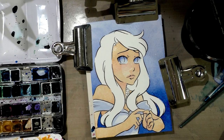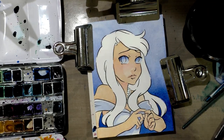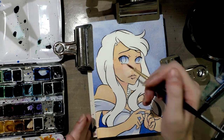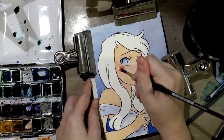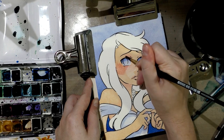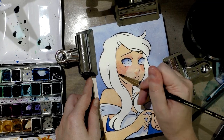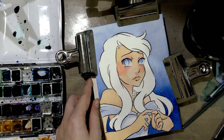All right, let's give the skin a chance to dry. Actually, I want to smooth out that area up there. So that skin layer is cool to the touch but topically dry. I'm going to do a little bit more work with the blush. I think part of the problem I have with doing blush is that I work too hot with it sometimes — scarlet is too yellow. But Holbein cherry red is a little bluer, so I think that'll actually work out a little more realistically. Yes, that is much cuter than what I did the other day.